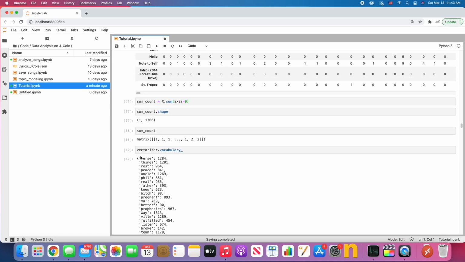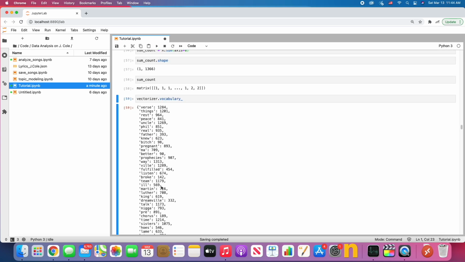But anyway, we get our dictionary, right? And just to be clear, for each term, like verse, this isn't the number of times that it was said. This is the index for it. All right, so we have 1,366 columns.